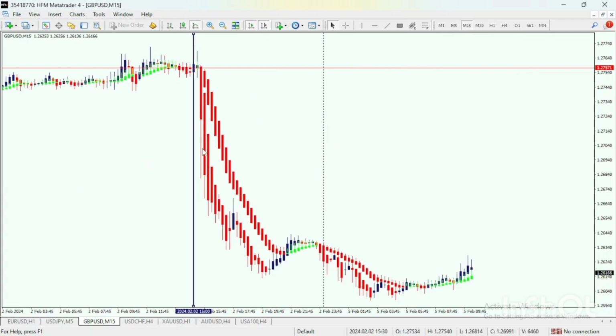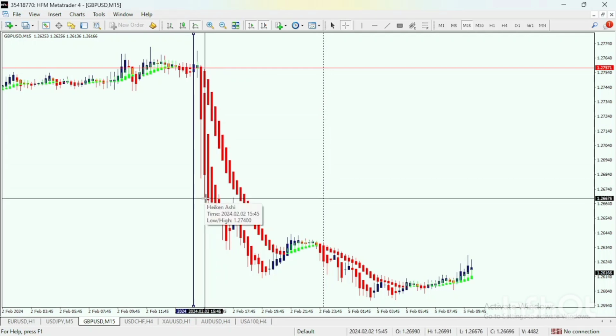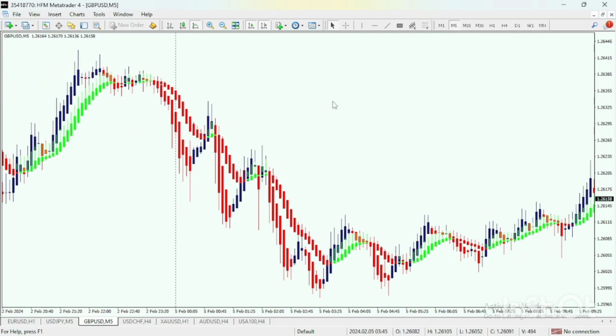As you can see, you should always calculate the 1 hour candle. How many 15 minutes candles make up the 1 hour candle? That's 4 candles that make up the 1 hour candle on the 15 minutes time frame. As you can see, this is where the 1 hour candle closed, like I said. So what do we do? When I use this strategy, I go to the 15 minutes, then I go to the 5 minutes and look for an entry.